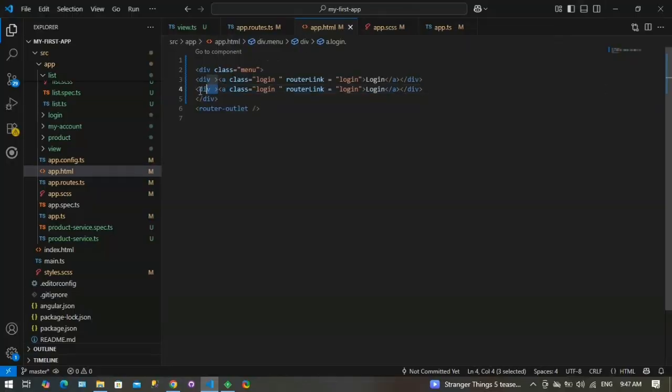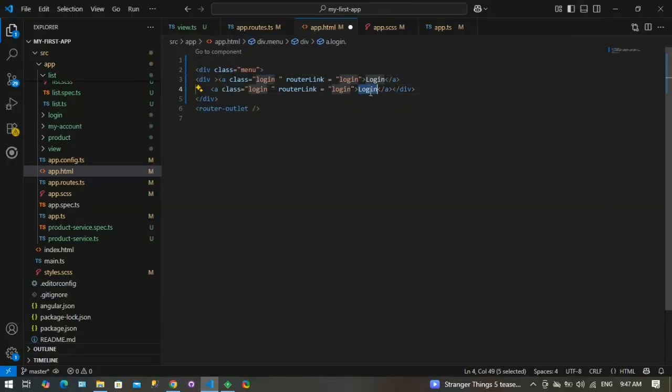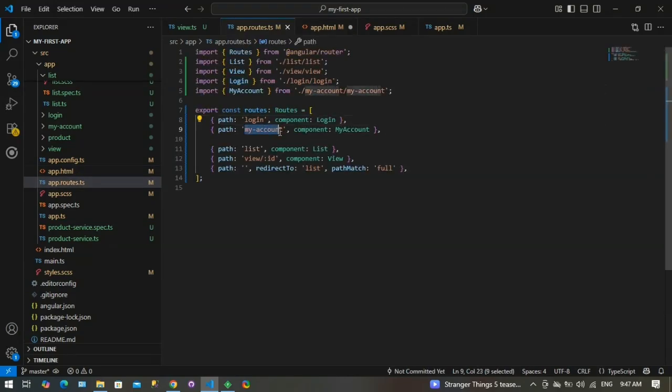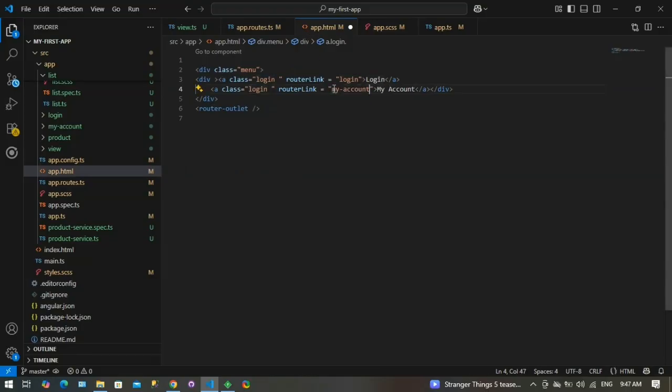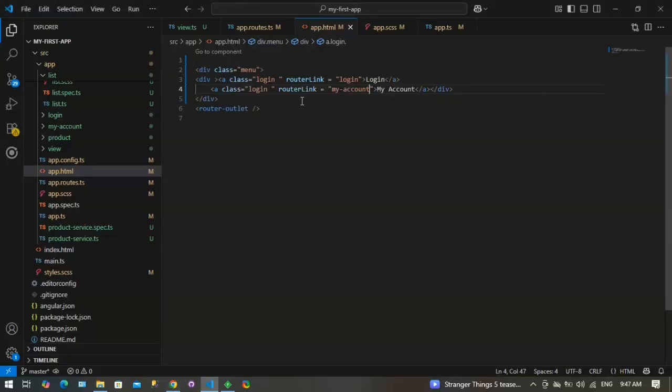Let me keep this inside. Okay, not login, this will be my account. And here the router link, what was the router link we had created? This. So this router link should match with this name also. Okay, so my login, and fine.